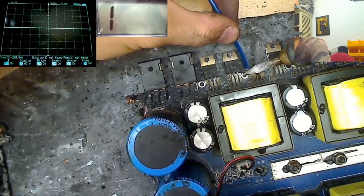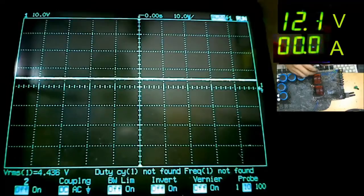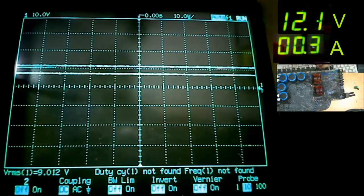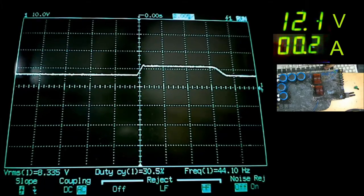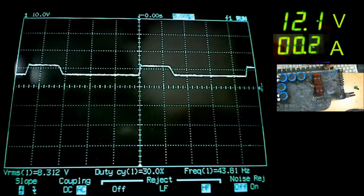Connector up on there. So now that's connected up. Let's see what it does now that's connected up. Okay, ready? So we have a bit of attempted oscillation there. Holy sh! It's trying to switch. Wow, it's a very, very slow frequency, but there is some attempt at switching there.